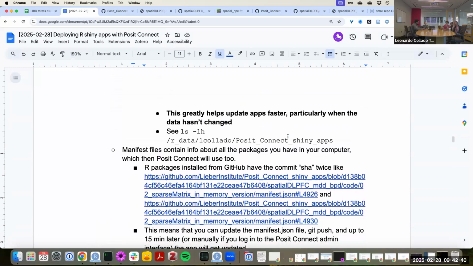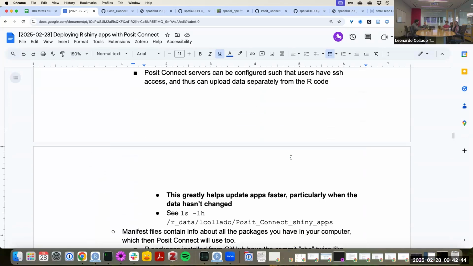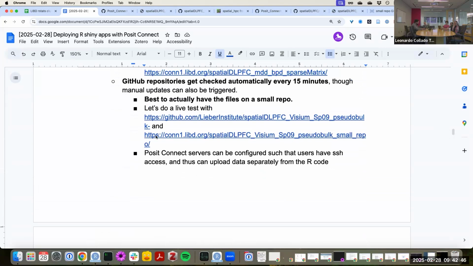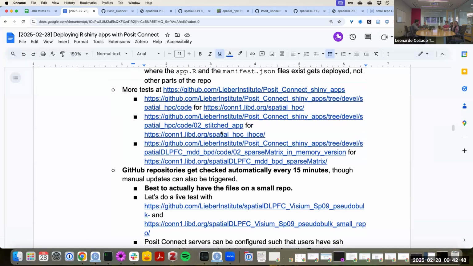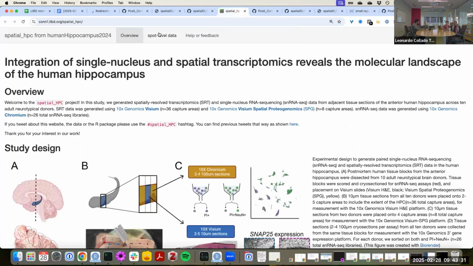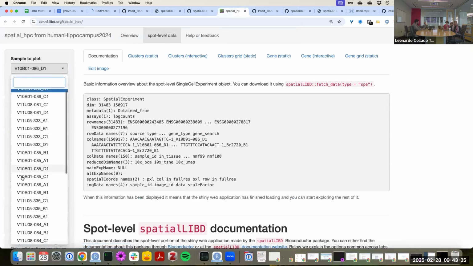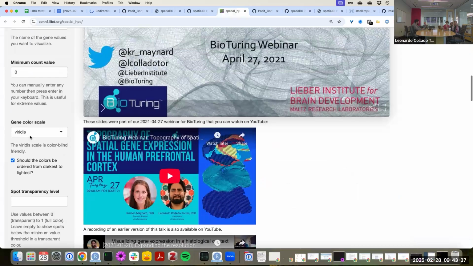I didn't actually show them, but let's see. I think I have the links to a few of them here. Yeah. So let me open a few of these apps behind the scenes. I already have that one loaded. So sorry, this is one that I have loaded that has a bunch of capture areas.